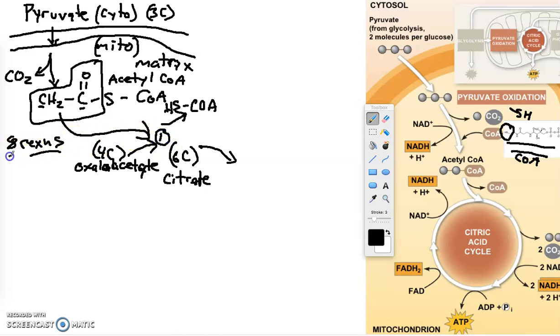I said there were 8 total, right? So there's one where we add our acetyl group to our oxaloacetate, and that gives us something called citrate. Now, mind you, we're not going to learn the rest of them. Just wanted to get us started here. All right, so that's our first reaction. Our second reaction here, right, is going to form something we call isocitrate. Now, nothing really happens there, so we're going to just say, okay, something else happens here.